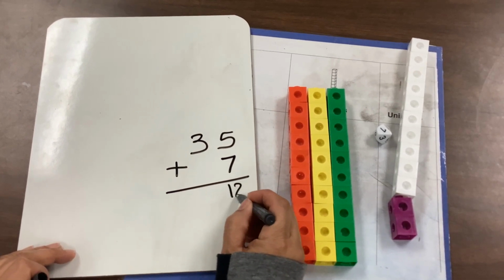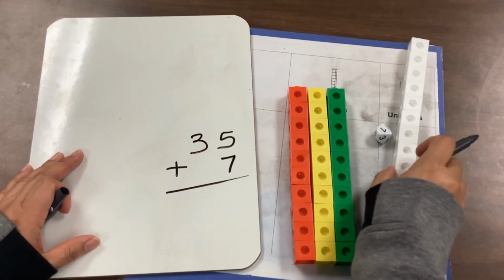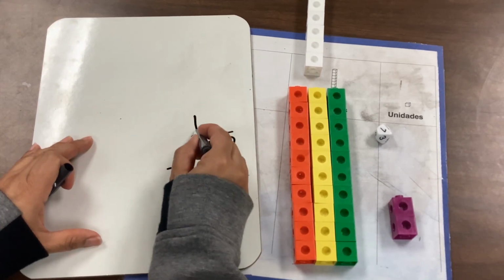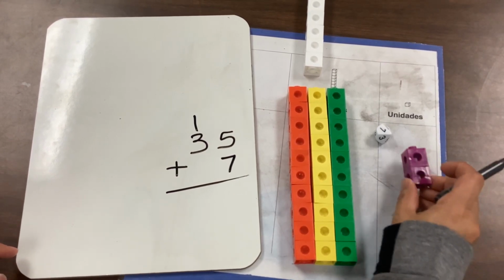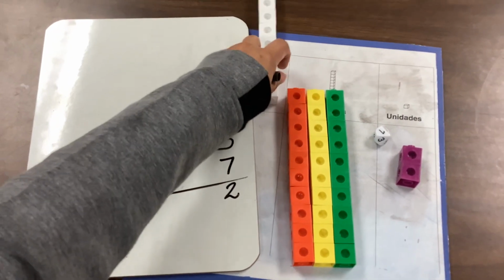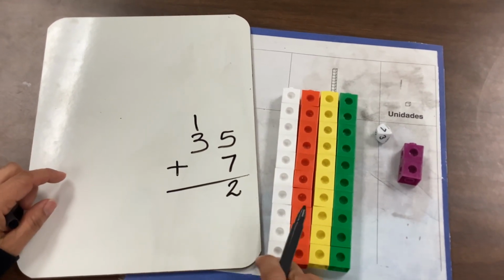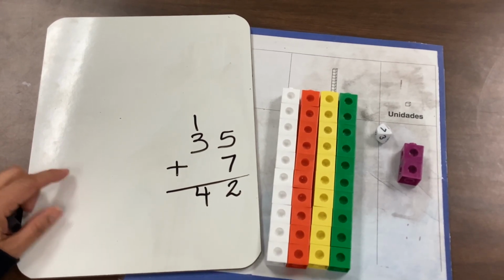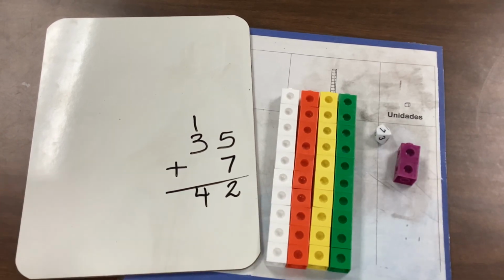But I cannot say I have 12 here. So what I do is that I carry my 10 to the tens place on top of the tens place to show that this is going to join the other tens. And I see that I have 2 ones left. So I put this together. I add them together. So I have 3, and one more is 4. 1, 2, 3, 4 tens, which means 40. 10, 20, 30, 40, 41, 42. And that is my answer.